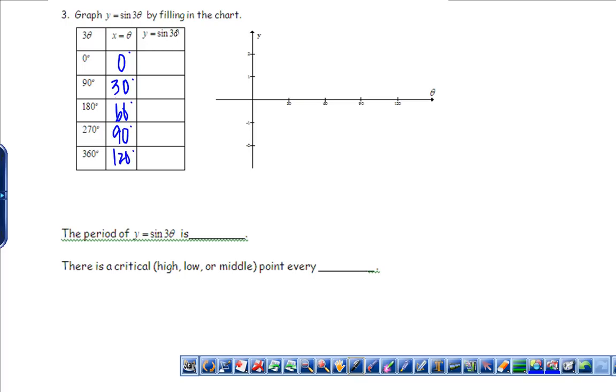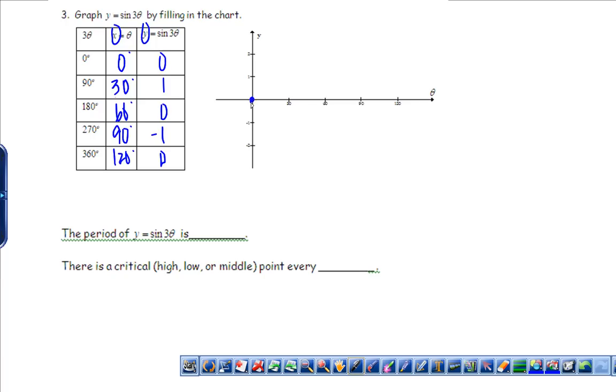But over here, my y value says that I want sine of 3 theta. Okay, so what is sine of 3 theta? So I'm going to go over here and look at what my values would be from my OIO chart again. So it looks like that's going to be 0, 1, 0, negative 1, and 0. Okay, and they did say this was your x value and your y value, so I can plot those. And this is a sine.